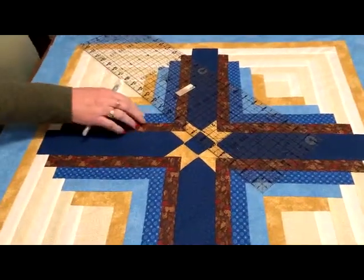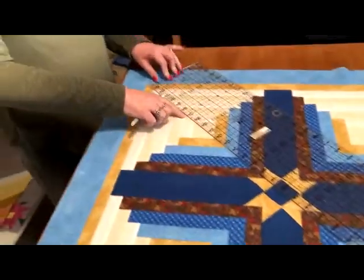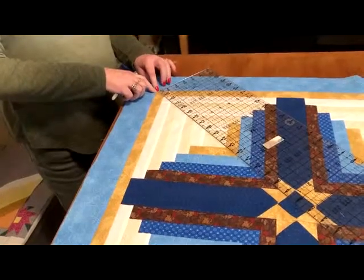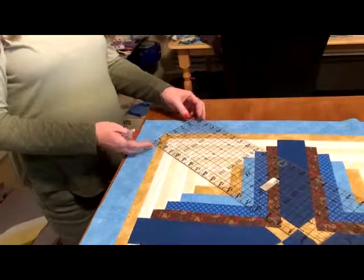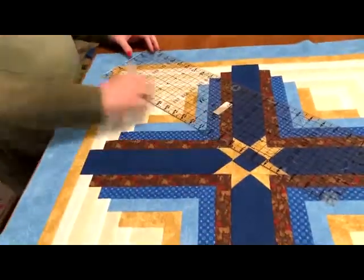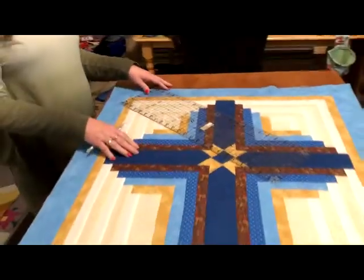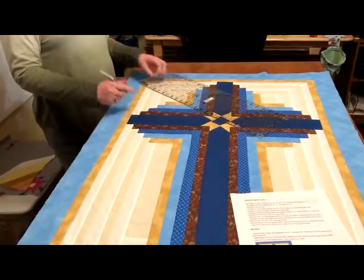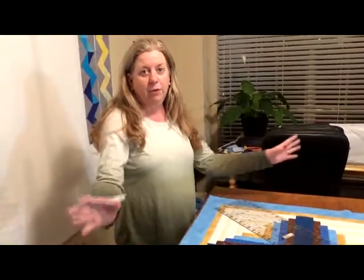What we're going to do is we're going to start from the center of that star and we're going to draw a line all the way to the blue out here to the point. And then I'm going to move this over about an inch, keeping it in the middle, and draw it again. And I'm going to do that all the way around the cross, and it's going to look like radiating sunlight from around the cross.